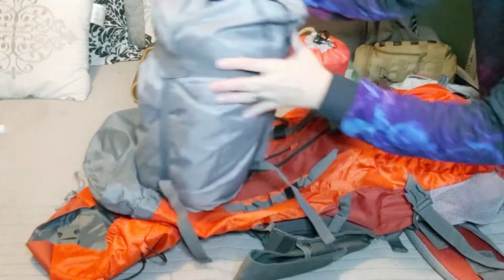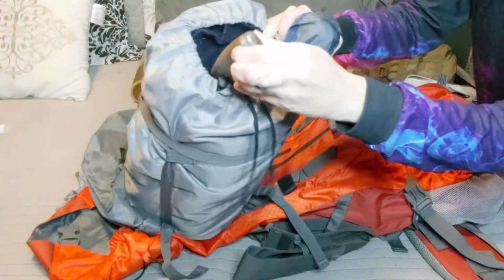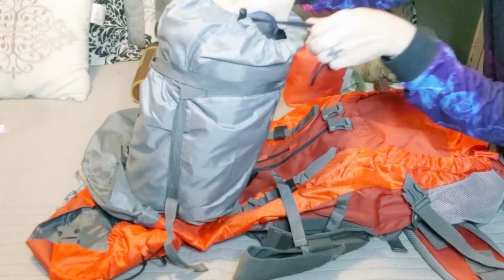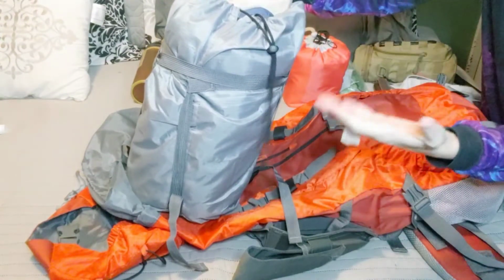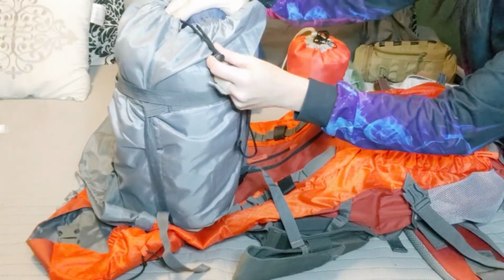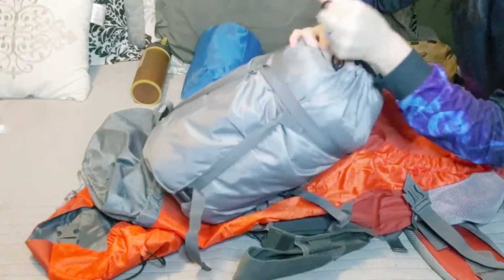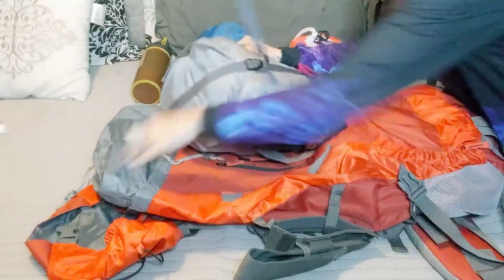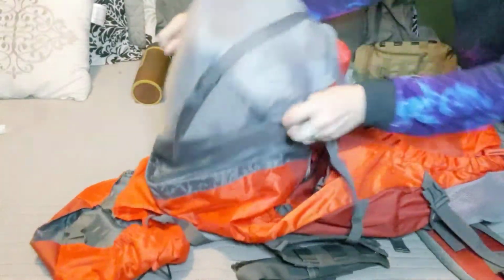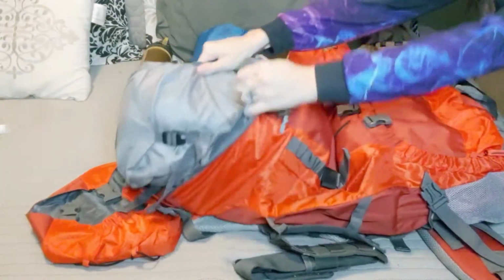All right, next we've got a queen size 100% wool blanket with a scorpion knife tucked in there in case in the middle of the night something happens and I need to cut my way out of something, or I have that sail needle in there where if my tent rips or something like that, I can sew it up. So we've got that, and we are actually just going to go through the top of the pack, and that is going to be our first item that we load down.